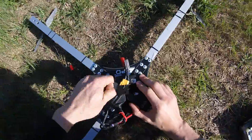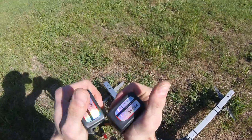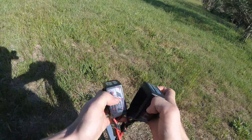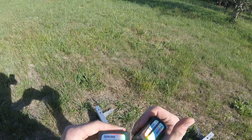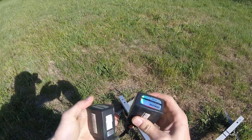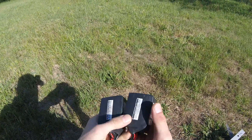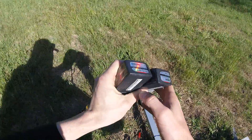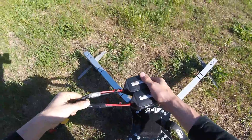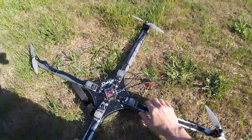These batteries are probably completely munted from that bit of puff - they're really old and I've used them so much, so it's not surprising. One of them I accidentally left charged for about five months. But obviously we've got the fresh graphene Panthers 6S which would be perfect for this. Motors aren't that hot.